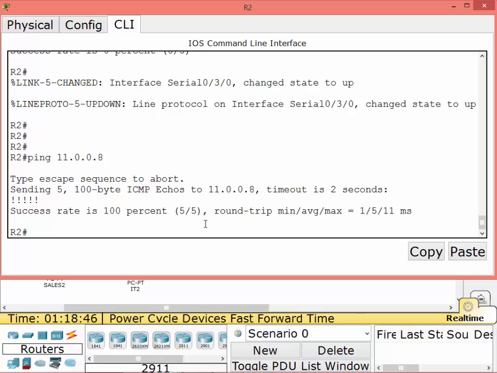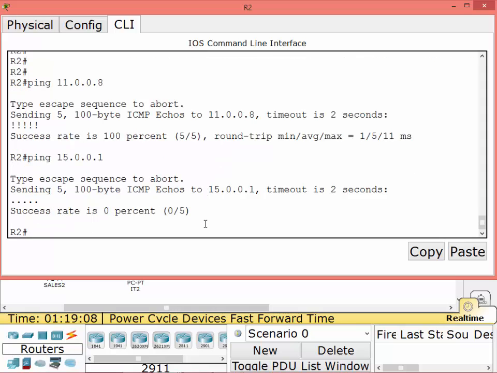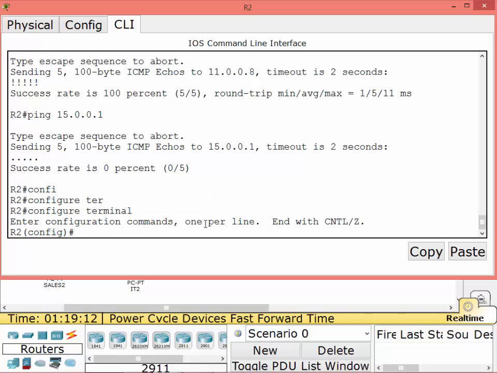Right? But there is an IP address in the internet in the form of 15.0.0.1, right? Let me try to ping from this router. Ping 15.0.0.1. I don't know how to send the packet there, right? And that will happen to every network I try to go, whether it's Facebook, Gmail, Gtalk, or anybody else. So to the service provider side, I will give a default route.